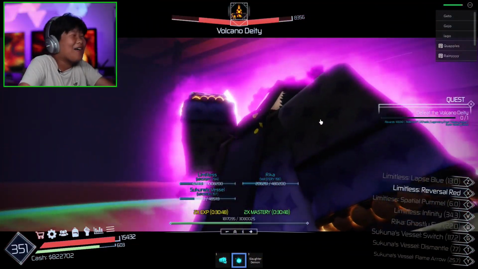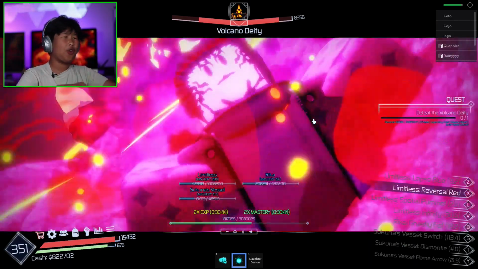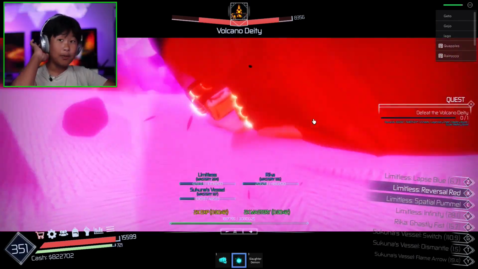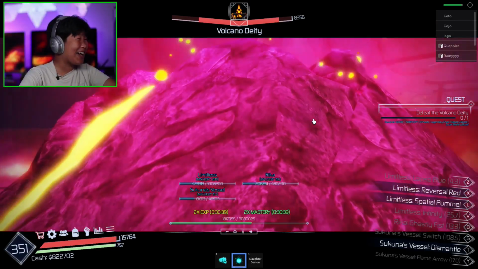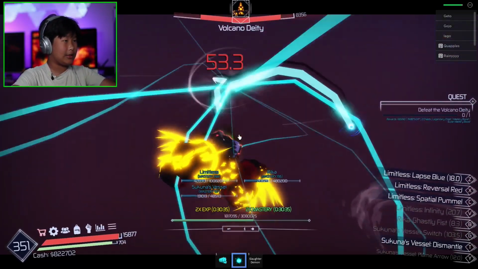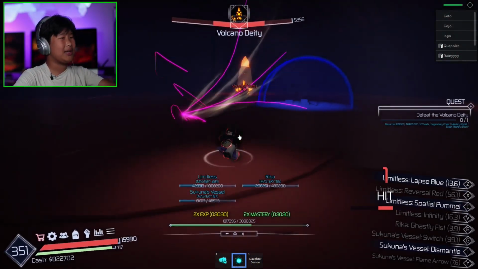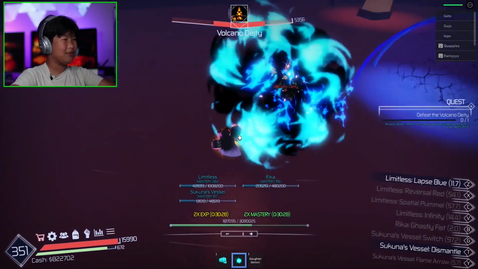You know what? It's time to vessel switch. If you do vessel switch for Sukuna's vessel, I think you get a boost on all your stats. So that's pretty wild. Also guys, make sure to check the Trello because the Trello has like a ton of information. Okay, Lapse Blue is broken, so I need to remember not to waste any moves on that.